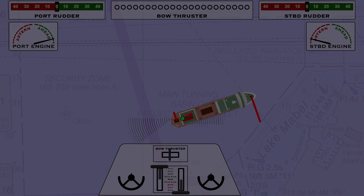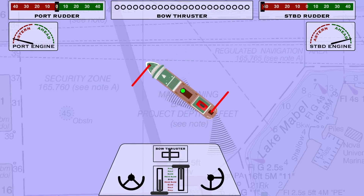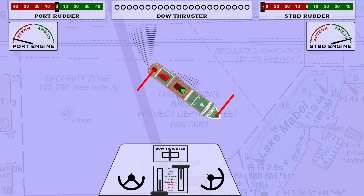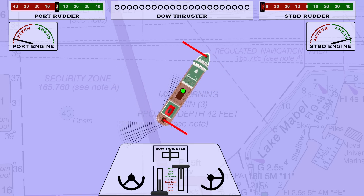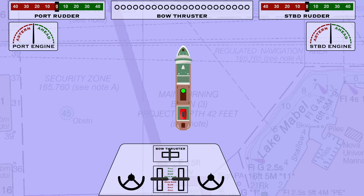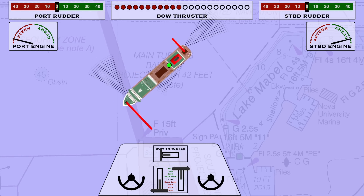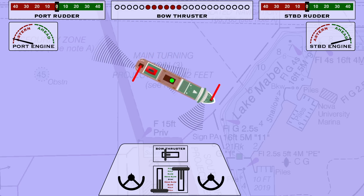Splitting the sticks alone will rotate the ship, but it can be a challenge to keep it in position. That's where you can start to introduce the rudders as well. Instead of having the starboard engine running straight ahead, you can put the rudder over and direct the force off at an angle. You still have the turning effect from splitting the sticks and the fore-and-aft power cancelling out, but you now also have the rudder acting to move the stern to starboard. The overall effect is that the ship is still turning, but the pivot point now appears to have moved further forwards. Balancing the rudders and the engines, it's possible to turn the ship in the middle of the turning circle.